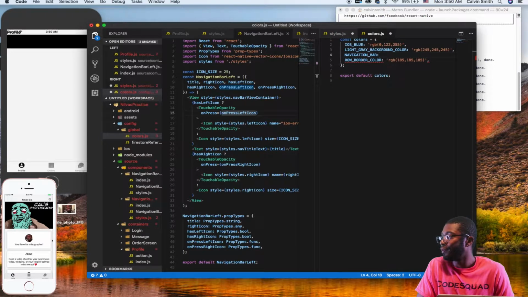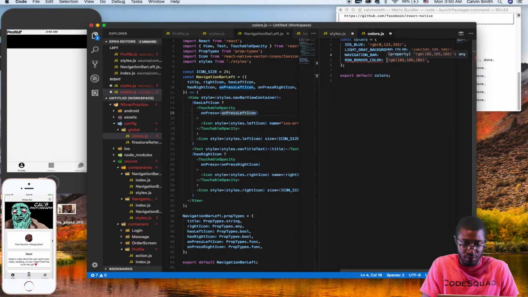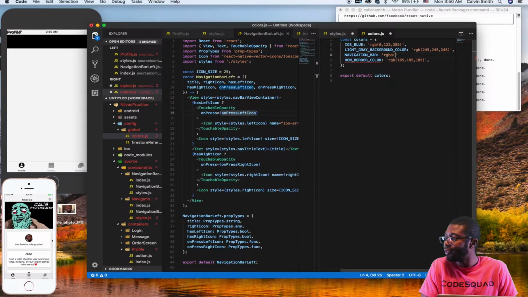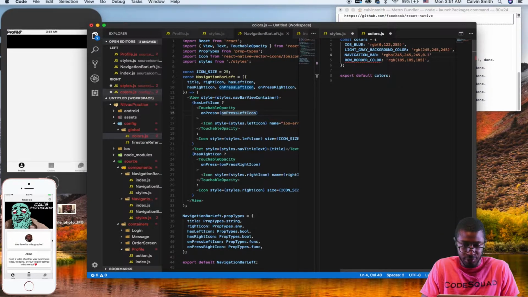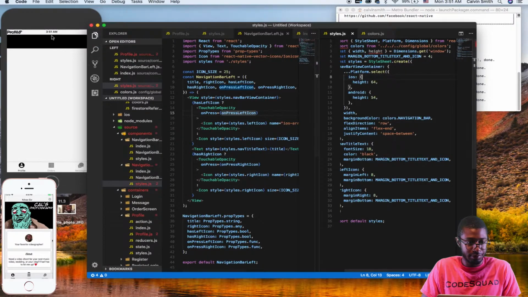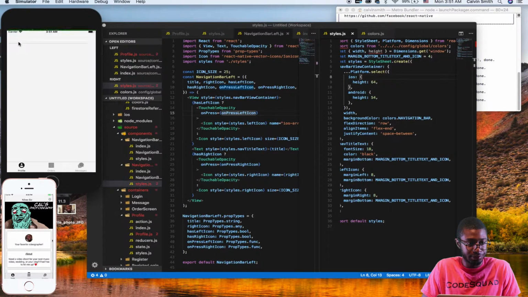And let's give it a color of RGBA 245, 245, 245 and alpha of 0.1. Command save that. Let's see if the color changed.